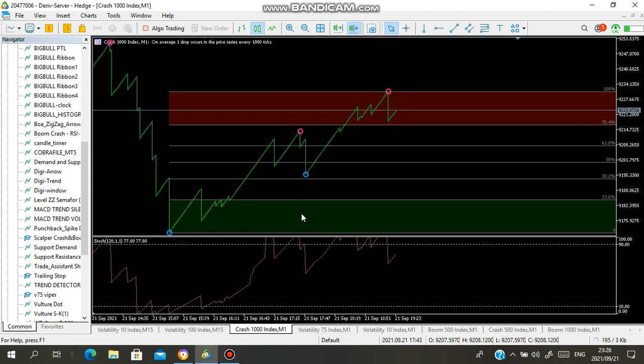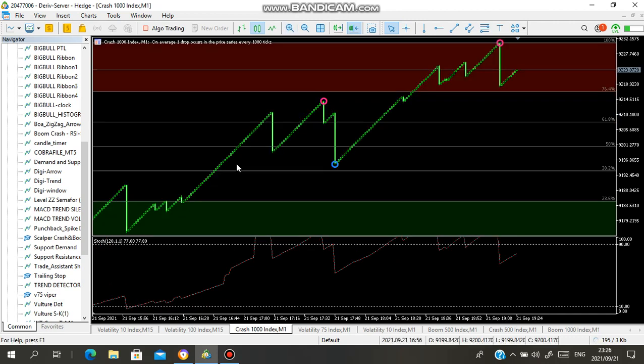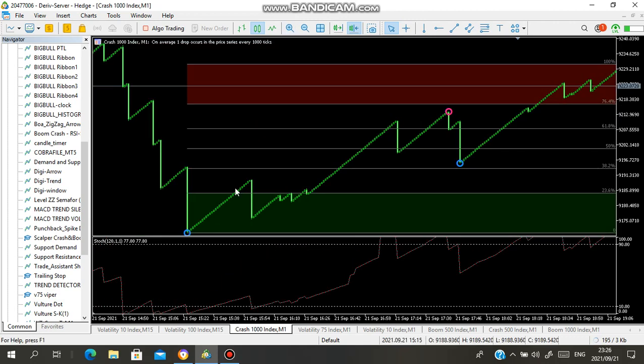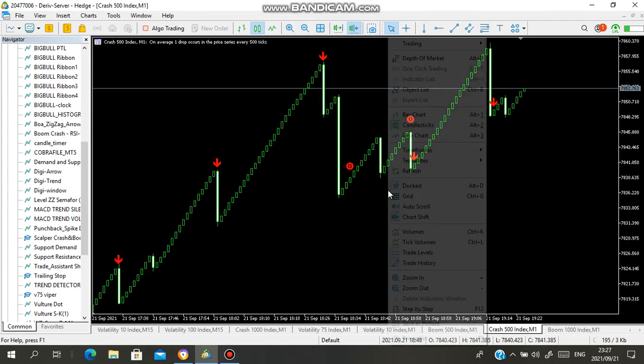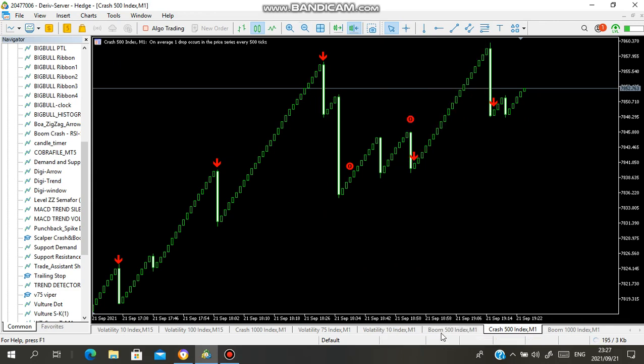So how do you use the system? To use the system is actually very simple. You're just going to look at the stochastic, and when the stochastic is at the 10 level, you already know it's time to get buys. When is it a support? That's your second confirmation, and the third confirmation is going to be your power. Now, what I want you to do for me is when you use the system, you will have to go and backtest the system to see if it really works. Don't just go on a live account and hope that this thing works.